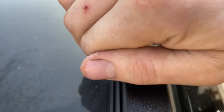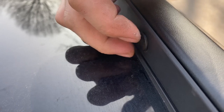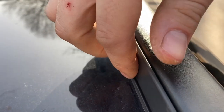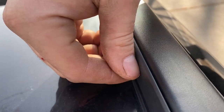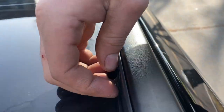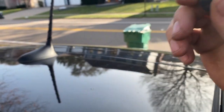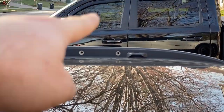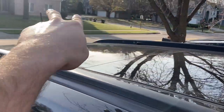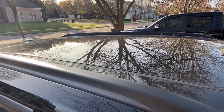To begin installation we just need to remove the plugs for the holes we're going to use. If you're strong enough you can use your fingers and twist — they'll slowly thread themselves out. Otherwise you can try a small flat blade screwdriver to pry it out, but be careful not to scratch anything. It's just a plastic push pin that threads out. I've got the two for the front rail on the driver's side, the passenger side, and all four for the rear rail removed.